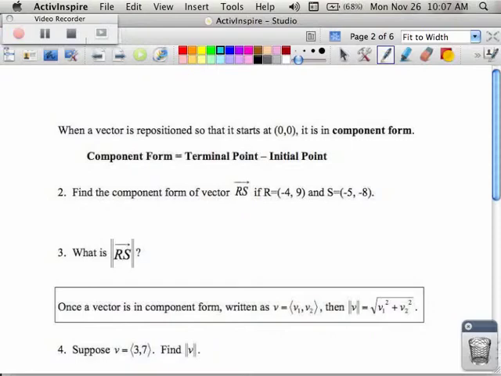So what that means is, as I look at this vector R, S, you see that the R starts at a certain location and the S is at a different location. And if I want to put it in component form, here's what happens. It says I take the terminal minus the initial. So they use these special symbols that look like a less than symbol kind of deal. And the terminal point, how do I know which one's the terminal? Where it ends. So which one's where it ends? S. S because it came last in the vector name.